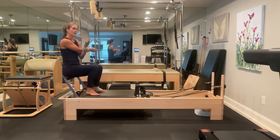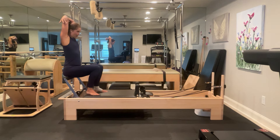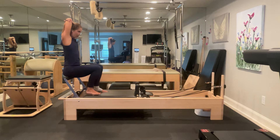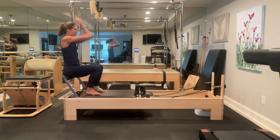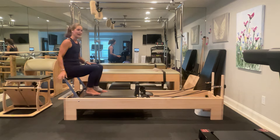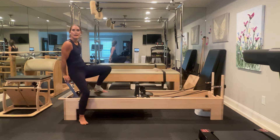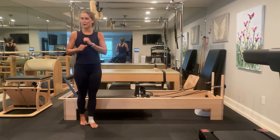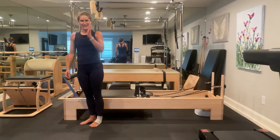Pull one arm across your body, pull that elbow behind your head — you can sit on the side of your carriage if you're more comfortable. Pull the other arm across your body, pull that elbow up behind the head, reaching down the center of your back and down your spine. Release and shake it out. Place your hands on the foot bar and carefully step off to the side before releasing. Let's move on to some side work.